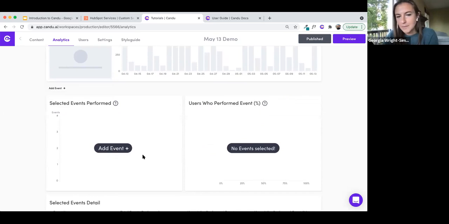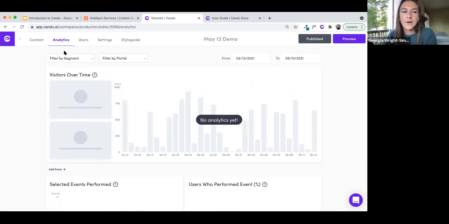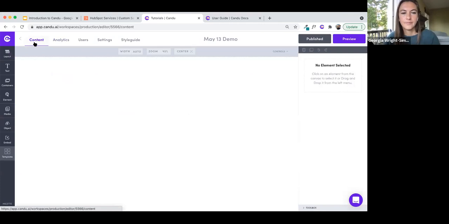So you can track how many people are clicking on the interactive elements you've added. And if you added something that's more progressive, like a checklist, where you want to see how people are moving through it, if you add the checklist content, you'll get another tab in the analytics section that will tell you how many people are making their way through your checklist and what steps are getting checked off the most.